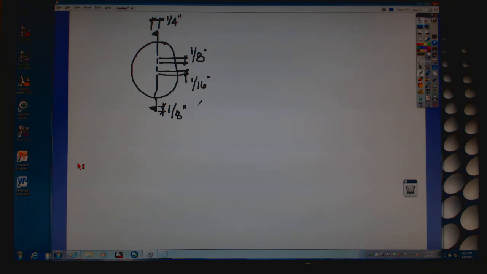Now, there is a key to the arrowheads. The way the arrowheads are pointing is your line of sight. This means this is the direction that I am looking.